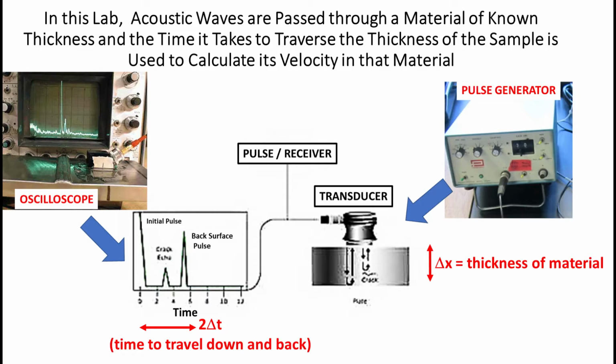To calculate the sound velocity in the material, we use a pulse generator for generating the pulses that the transducer will send and receive, and we use an oscilloscope to measure when those pulses are transmitted and when they come back. An oscilloscope is a very high-speed signal sensing device with a capture rate into the hundreds of megahertz range. Using the oscilloscope to capture the waves allows us to determine the time delay between the pulse being sent and it being reflected back to determine the full transit time.